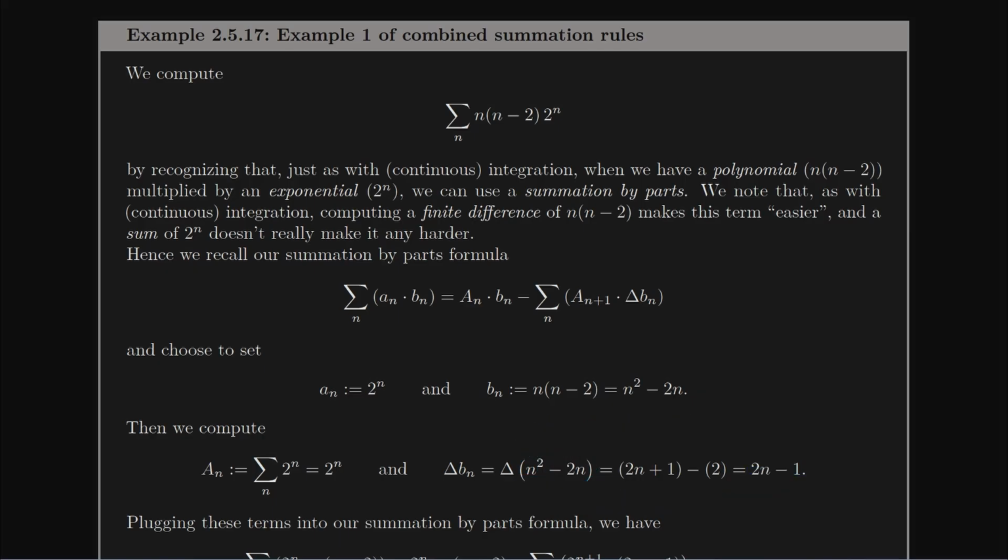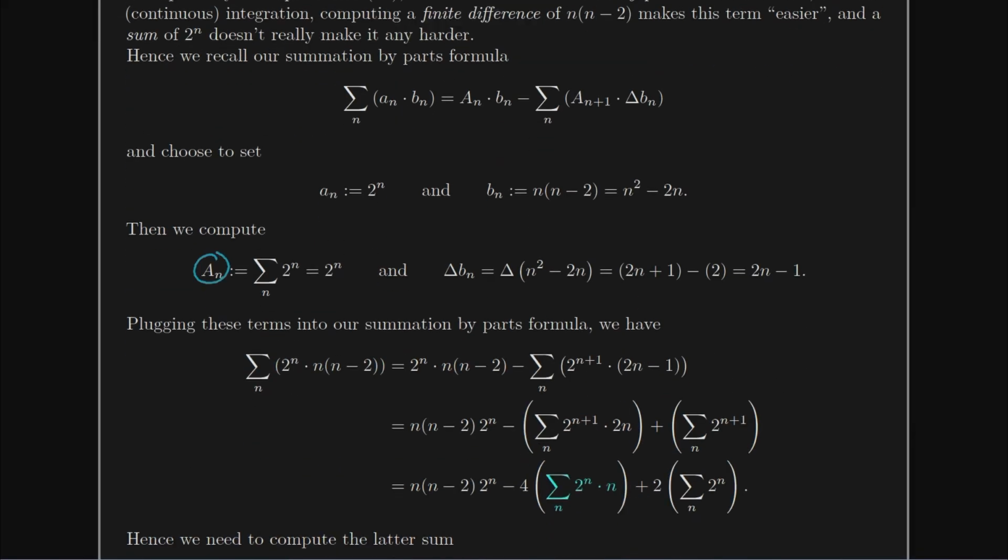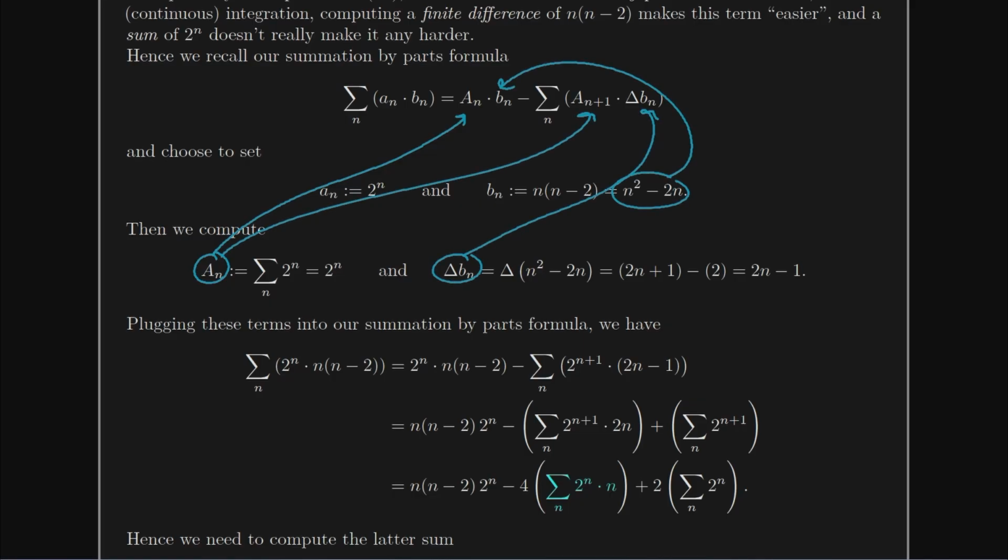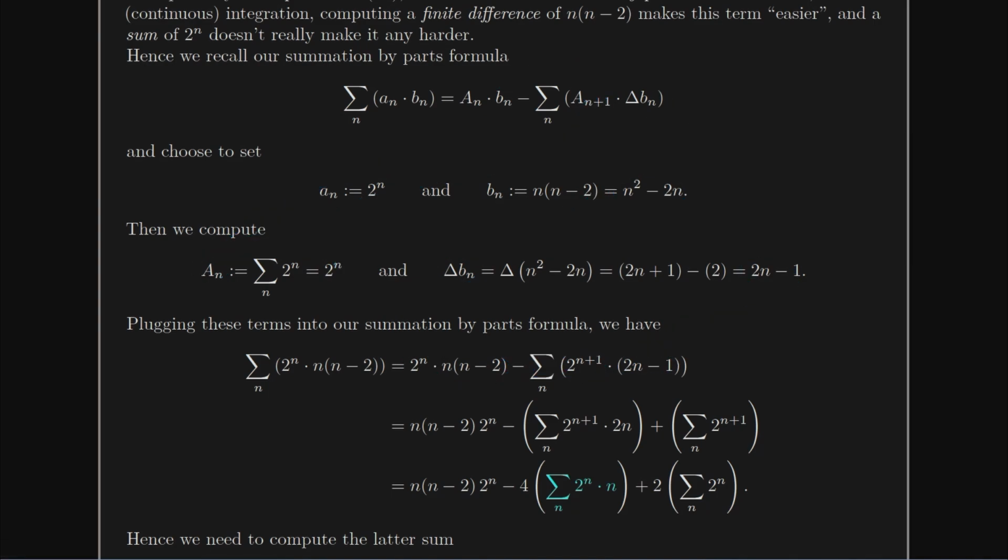And so that'll be the finite difference of b, and we're just going to plug capital A n and delta b n and b n and capital A n into our summation by parts formula. That's going to give me, well, here's capital A n, here's b n minus the indefinite sum, capital A n plus 1, right? So this is n plus 1, so I need to add n plus 1 there. So A n plus 1 times delta b n. And now I've got really one term that's been computed for me, and then another term that is yet again another indefinite summation, but I can simplify that indefinite sum a little bit, right?